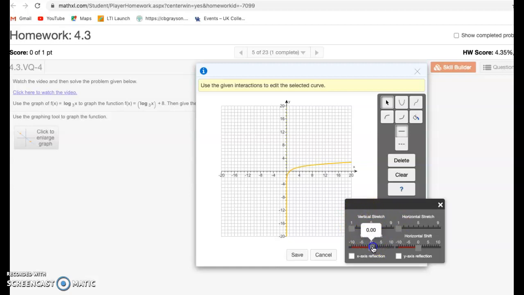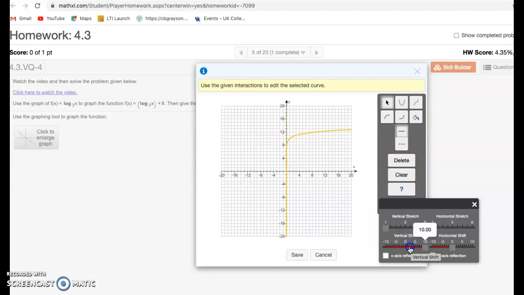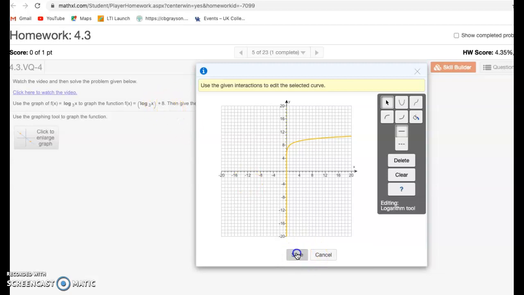What we have is a shift. So I move this over to 8, plus 8. Oh, I'll move that little box. 8 places. So it moved it up, vertical shift of 8 places. There's also no reflection. The reflections are when you have negative signs. Just like with the parabola examples, if you put a negative in front of this entire function, it would flip it upside down or across the x-axis. If you put a negative just on the x value there, it flips it across the y-axis. So nothing like that is going on here, only that vertical shift. So we're done with that.